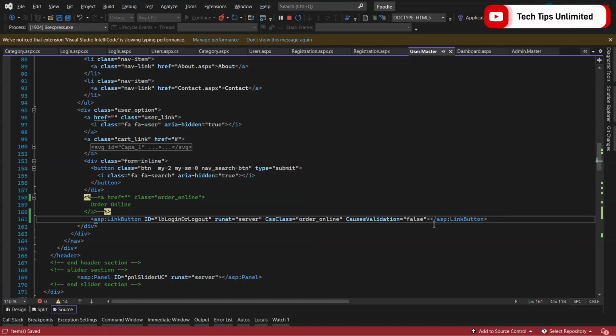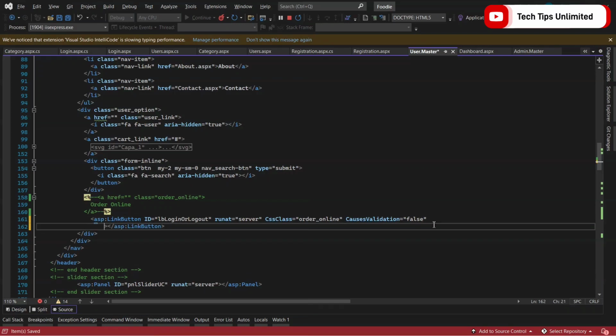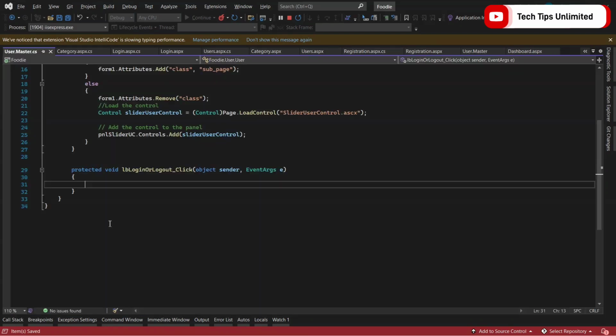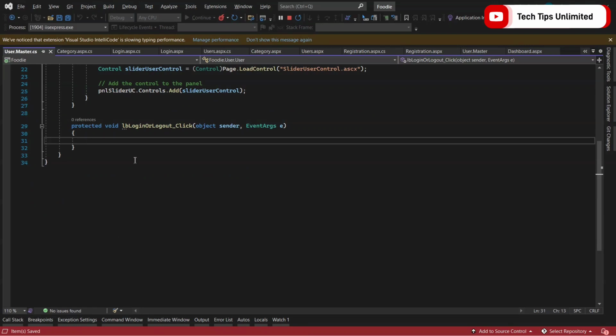Now here we need to generate a click event, that is the OnClick event. OnClick, create new event, save. Now you can see our event has been created here in our user master.cs page. So here I am pasting some code.